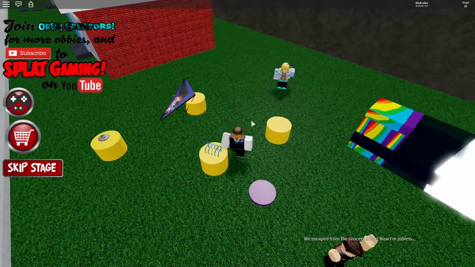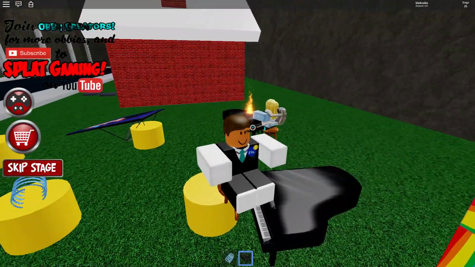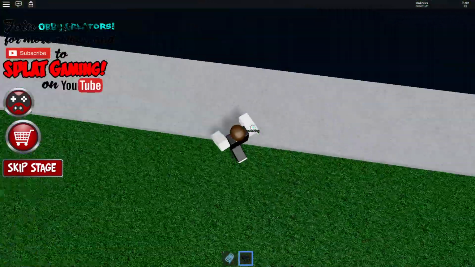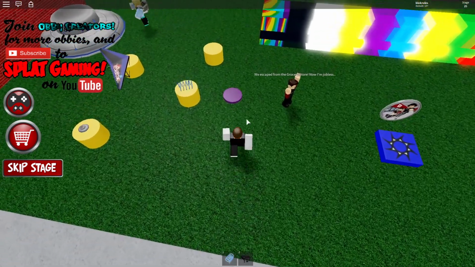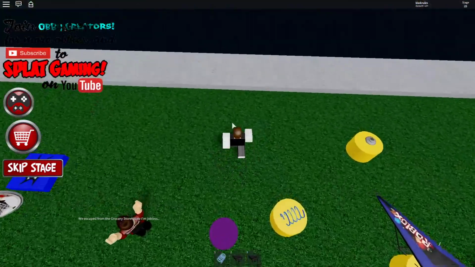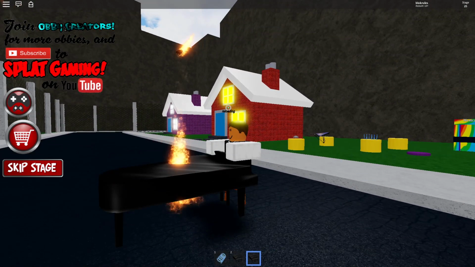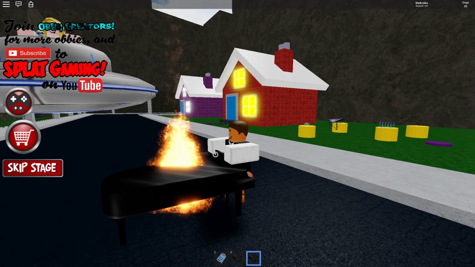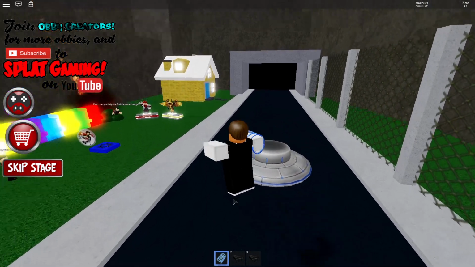Oh, piano. How does this work? Wait, what? Wait, my Roblox character can play piano, and the piano just burnt. Nice. I want to play piano before we go. Just says reloading. Come on! Right, let's get a new piano then. Hello, I want to play piano, please. Okay, obviously the piano is basically just on fire. So that's nice.